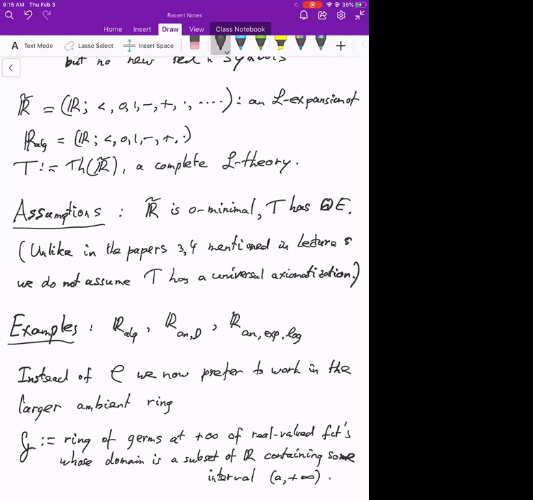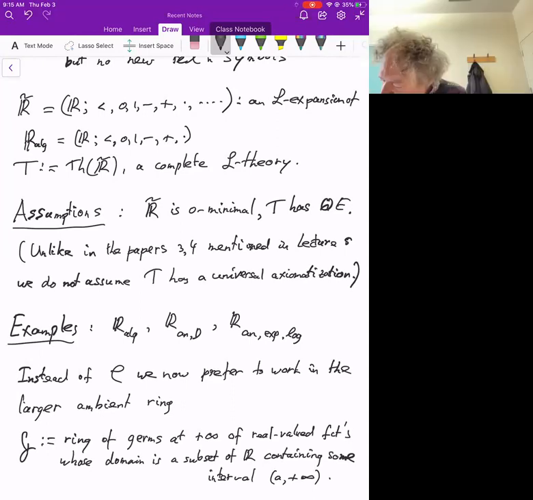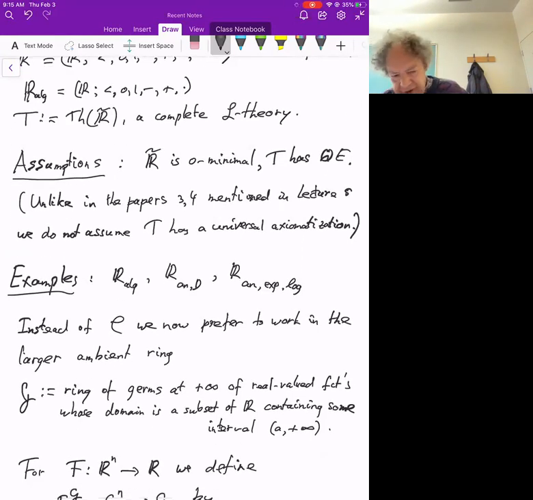Oh yeah, I was still saying something else about T. In some sense, the second assumption that T has quantifier elimination is more of a convenience because, of course, you can always extend your language or your theory by definitions so that the resulting theory has quantifier elimination. But there are natural examples where there is a natural language for which this holds, and these are three cases.